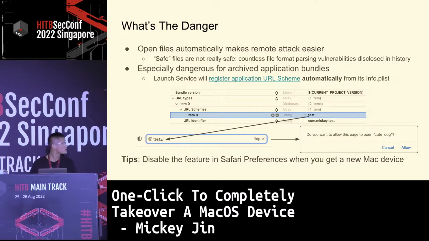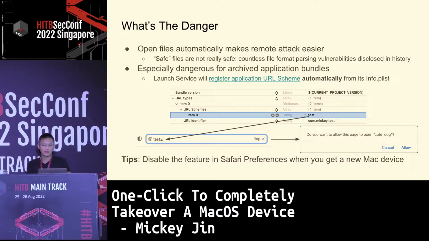First, opening files automatically makes remote attack easier because safe files are not really safe. A large number of file format parsing vulnerabilities have been disclosed in history. And second, it is especially dangerous for archived application bundles because the system launch service will automatically register the URL scheme in the info plist file.